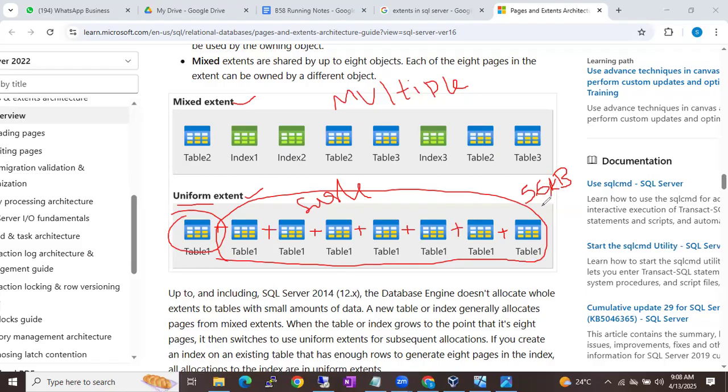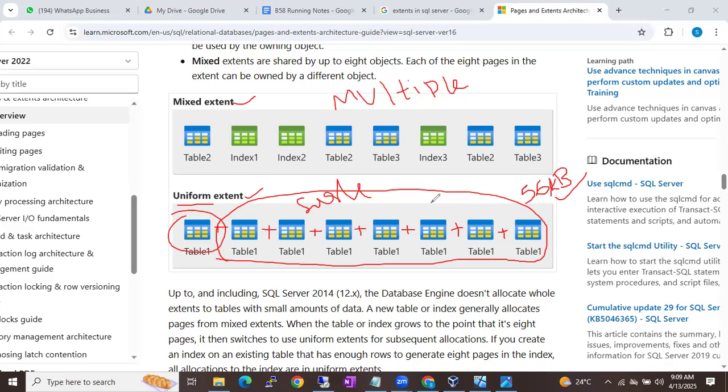Imagine per extent itself, I am wasting 56 KB. If I have hundreds of extents, how much storage am I going to waste? If my table is not growing, I am going to waste all these 7 pages. So that is the reason. Now you got the point, guys?